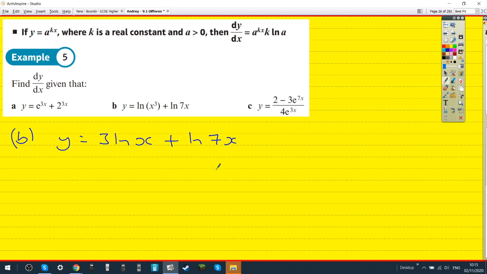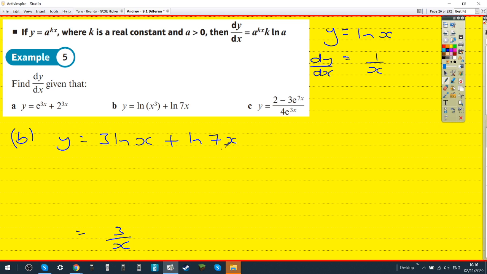So that would be for more like proving. Any idea what the derivative of 3 ln x is? Or I suppose, any idea what the derivative of ln x is? 1 over x. Okay, so does that mean that 3 ln x will be 3 over x? So that one's going to be 3 over x.